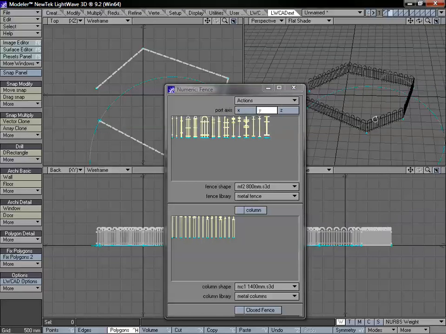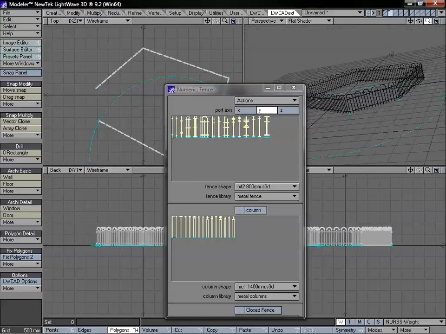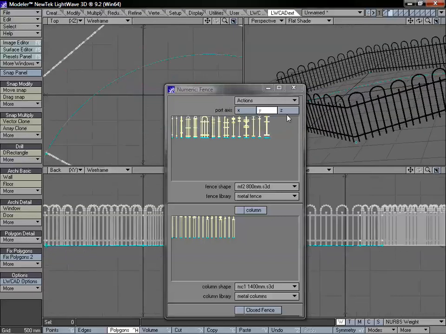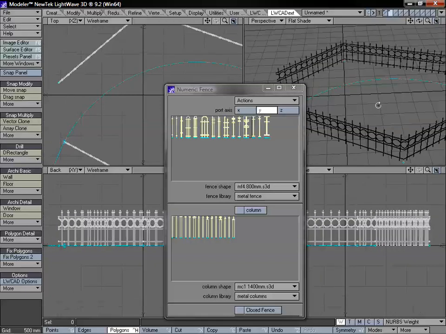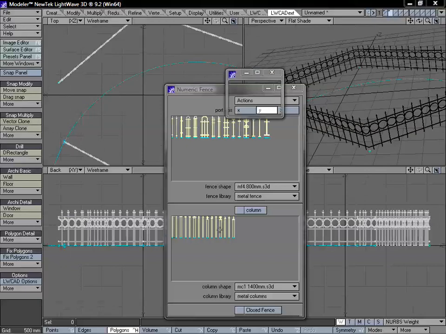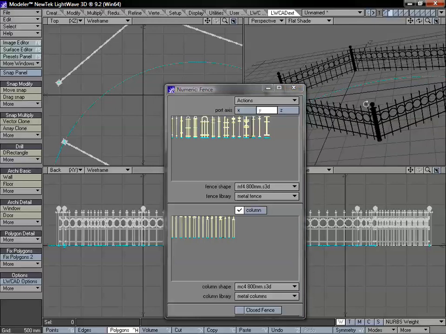We can also change these while it's already drawn out. So we don't need to worry about creating a fence and not liking it. What we can easily do is just switch between the available both columns and our dividers or in-between values.